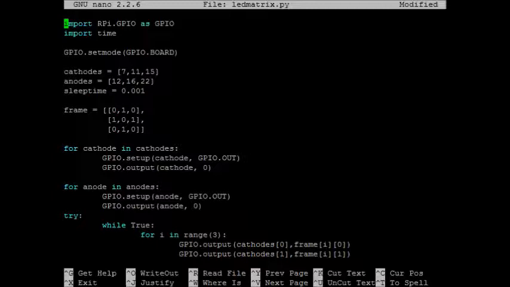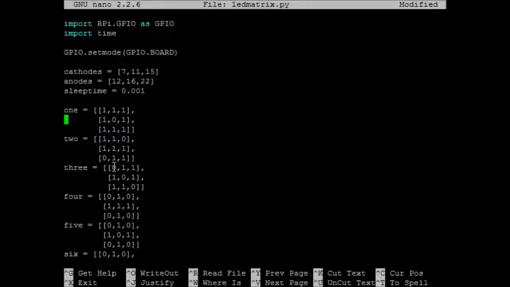We are now ready to start doing some animation. For our first animation, I want to do 6 frames, and each of those frames will represent one of the sides of a die. We actually already have one of those. This frame is actually a 5, so I just need to make it for 1, 2, 3, 4, and 6. There we go, 6 two-dimensional arrays, each for one of the sides of a die.